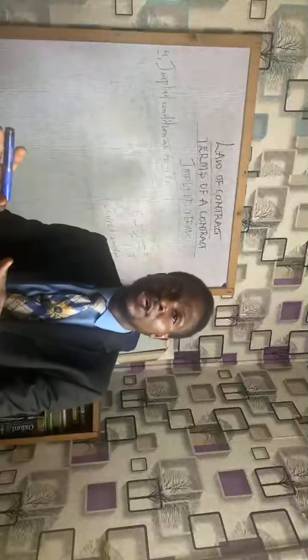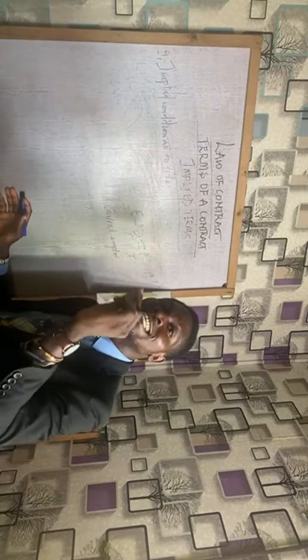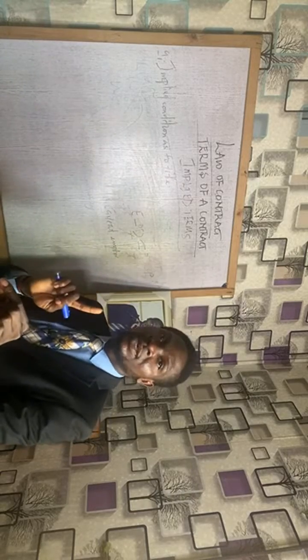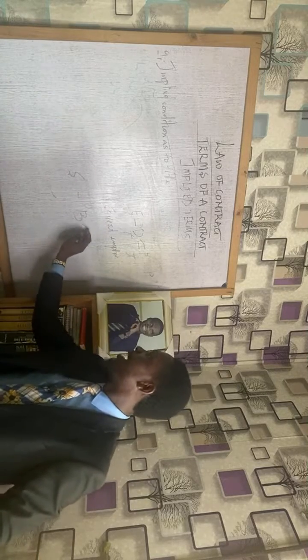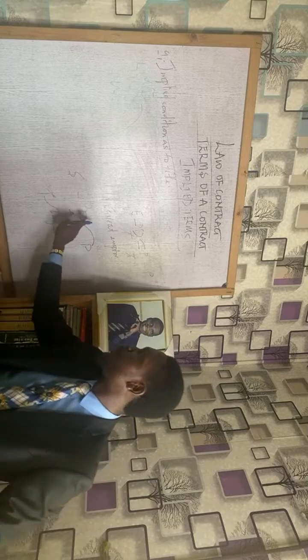So we have goods that have already been sold to a buyer. Now a third party went to court to stop that buyer from rereselling the goods. Why? Because the seller who sold the goods to the buyer had a case that has been won against him. So let me say this is the seller, this is the buyer, and then this is the third party. The seller sold the goods to the buyer, and the buyer wants to sell it to P, and then the third party came to the buyer, who bought the goods from the seller, and told him that there is an injunction from court to stop him from selling it to P.